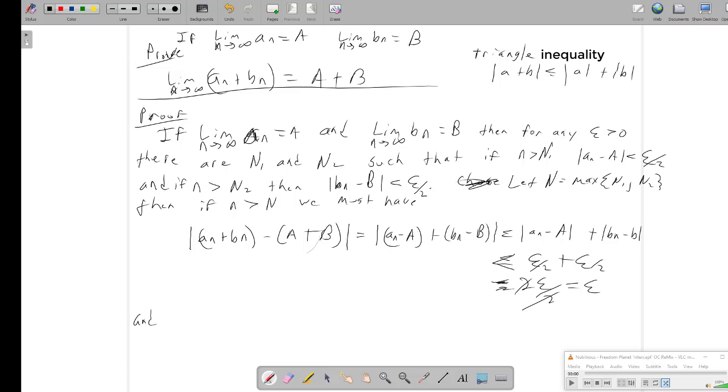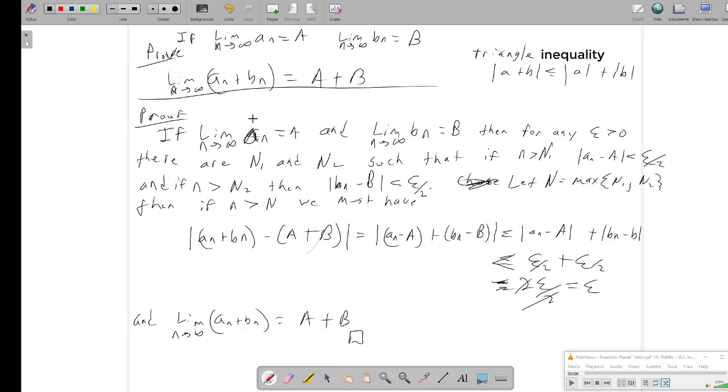And the limit as n goes to infinity of a sub n plus b sub n equals a plus b. And you'd finish the proof at that point. This is actually the statement that the absolute value of a sub n plus b sub n minus a plus b is less than epsilon, which is the formal statement of this. So I'm just restating. Now that we've done all the work, just restating that we've actually found it. So now our proof's done.